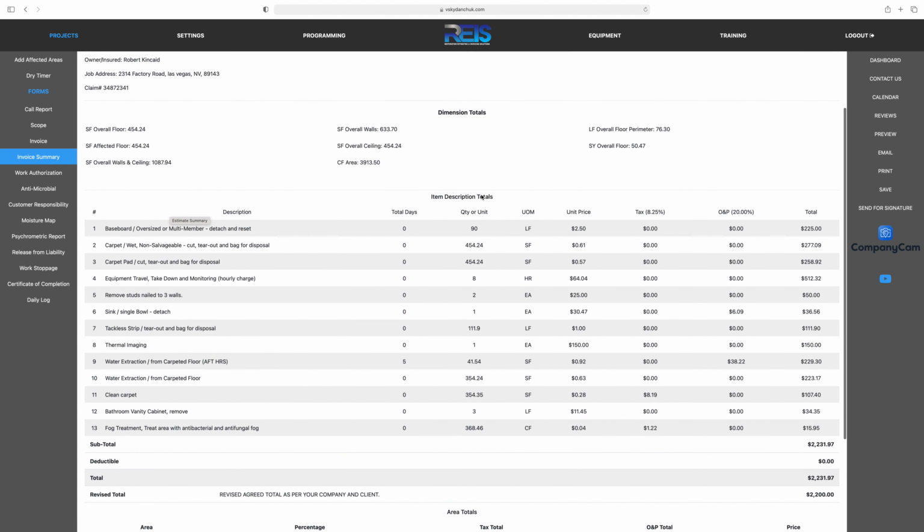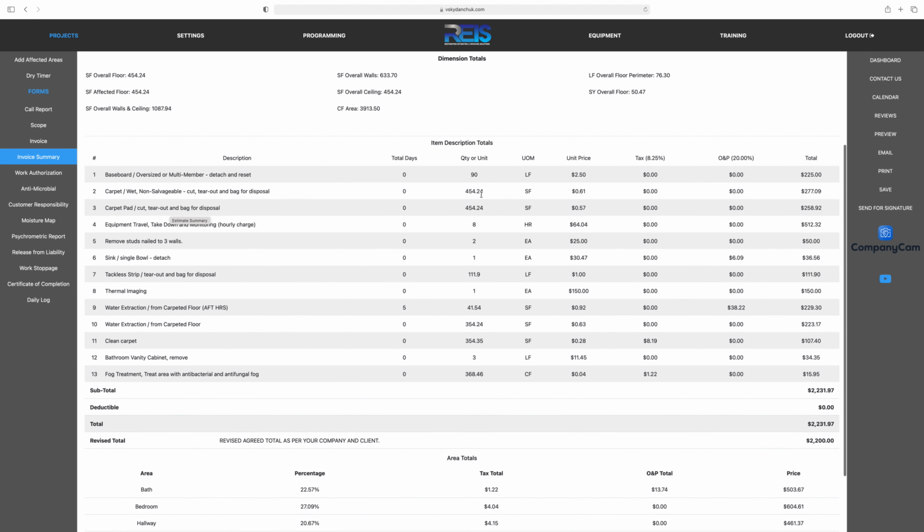Then at a glance, it's so nice because you can see all your item description totals. So for example, whatever baseboard was taken out of the various areas that you worked on, let's say it's a bedroom, a living room, a family room, or whatever areas it was, all the baseboards were totaled out for this particular line item. And so it's 90.